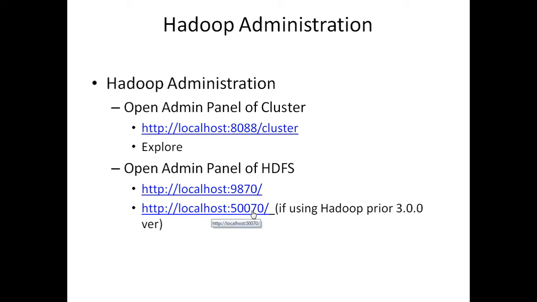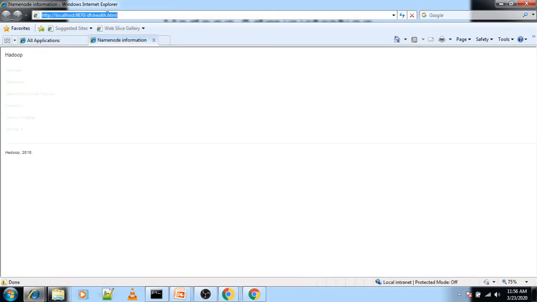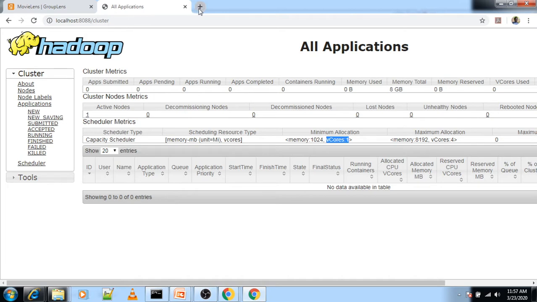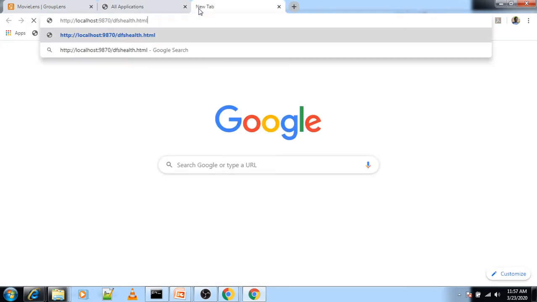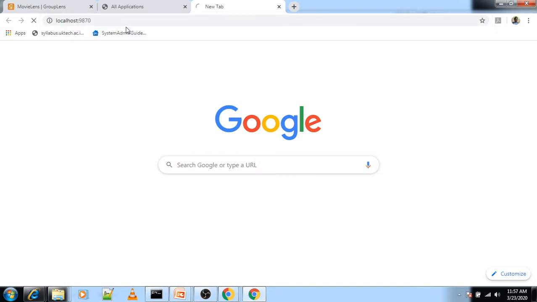And if you are using a Hadoop version later than 3.0, then you have to explore this particular localhost port. Again we can explore this over the Chrome browser. Copy this particular link, or just write localhost port number 9870, enter.